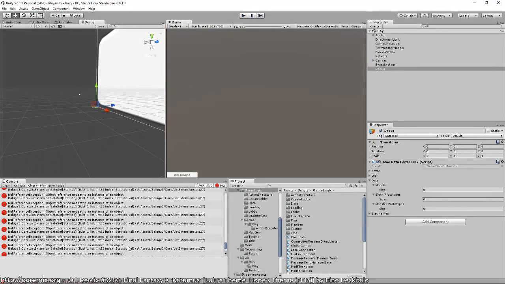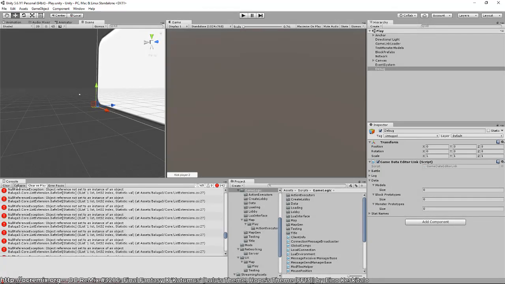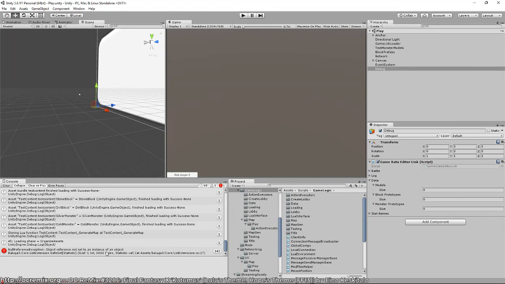Alright, so what is the problem here? Okay, object reference not set to instance. It's saying that it's a statistic? That doesn't make any sense.